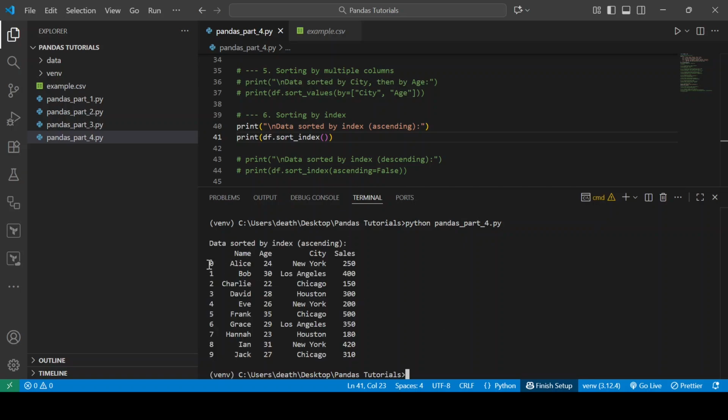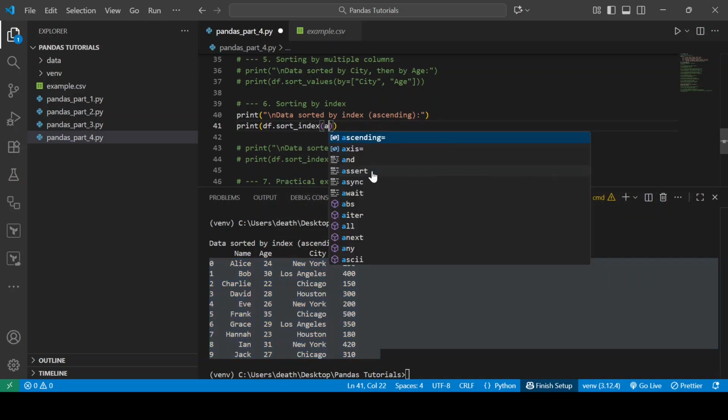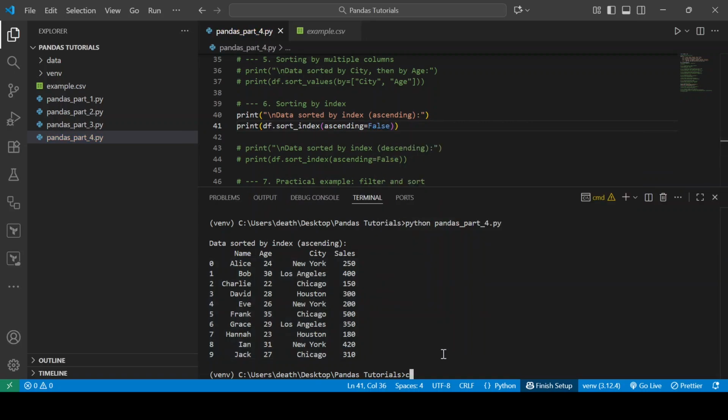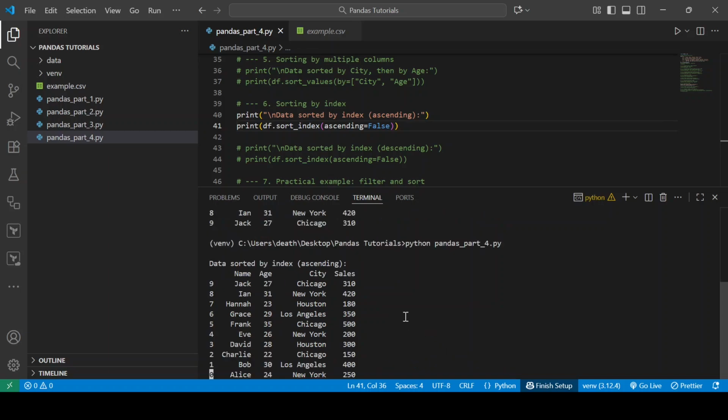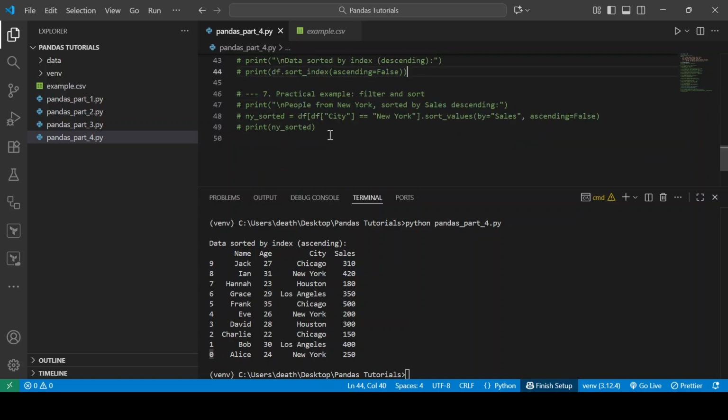And as you can see, we have the entire data frame here printed out from index 0 to index number 9. If we type in ascending equals false, let's run it once again, it will give us from the 9th to the 0th index. This is how it works out. Let's now comment on that one.